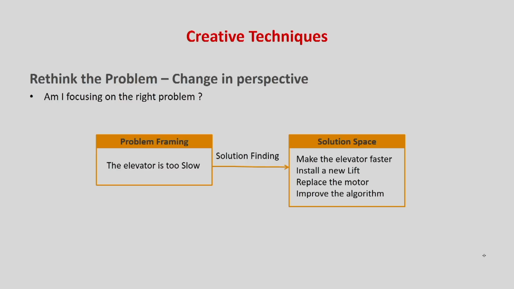Friends, if you remember our discussion during module 2, I did talk about changing perspectives. Now, perspectives are very crucial in the life of any one of us, right? We judge a person based on the perspectives or the frames we have. Say, for example, the moods I am talking about. These frames influence the way we construct reality around us. The next technique is rethink the problem, change in perspective.